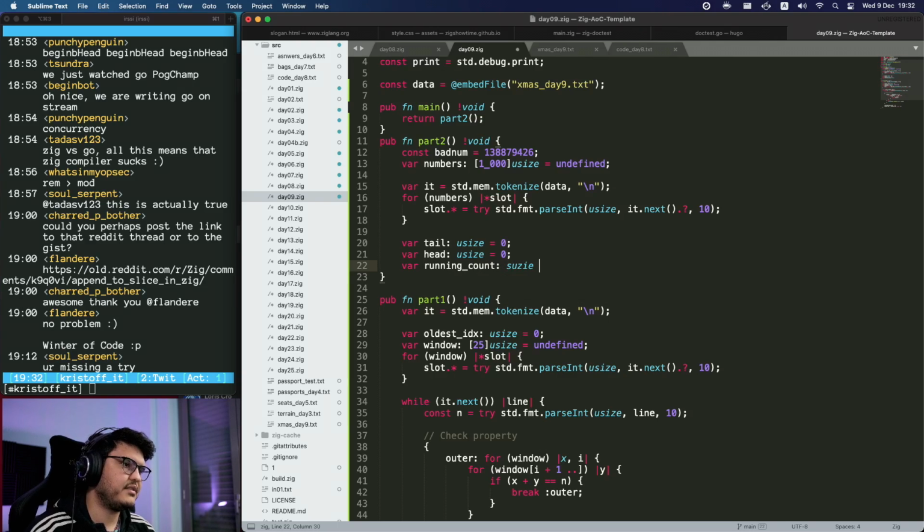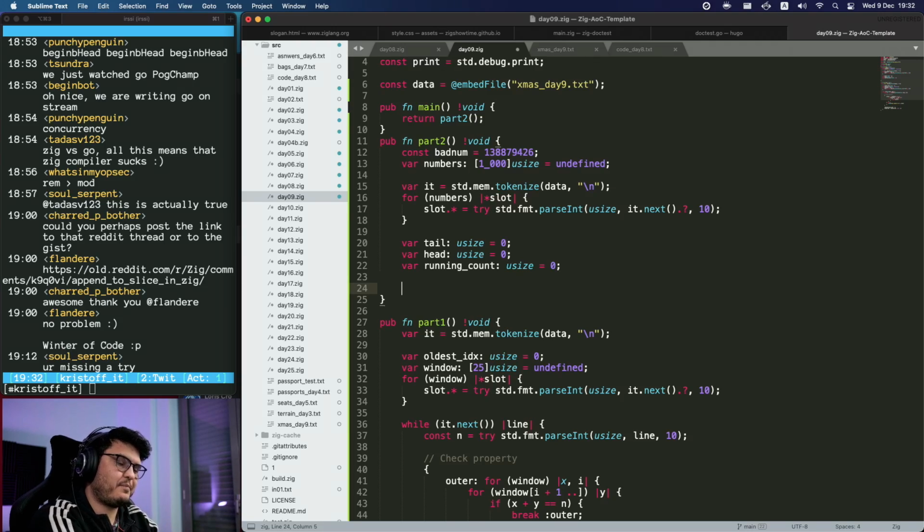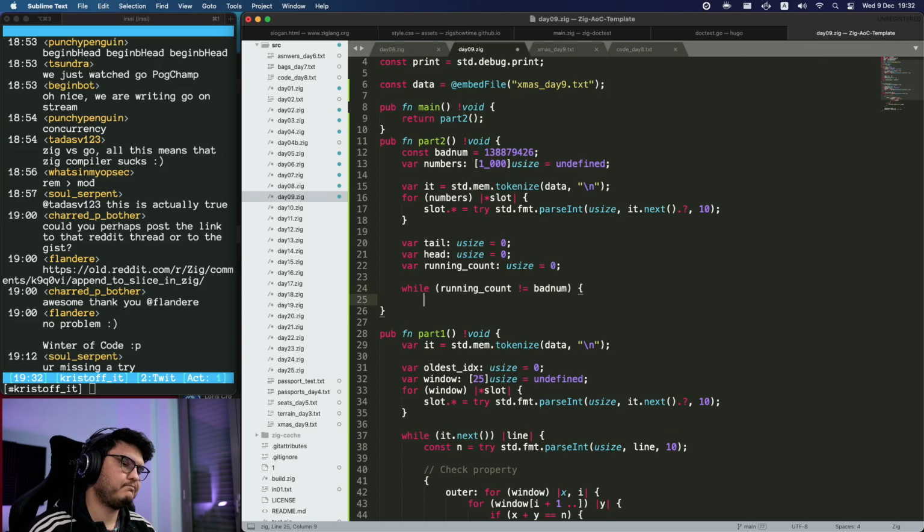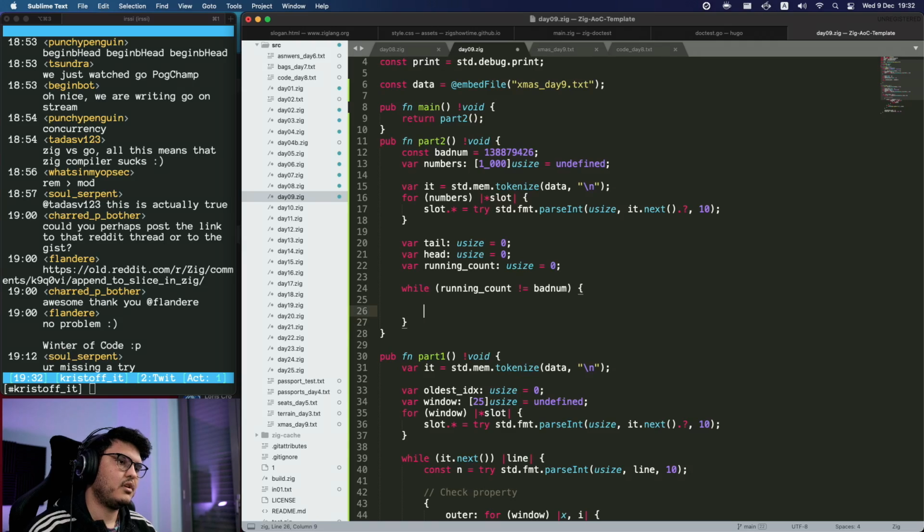It's a usize. Equals 0. And now while running count is different than bad num, what do we do?